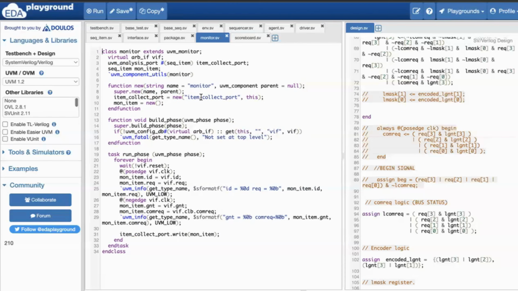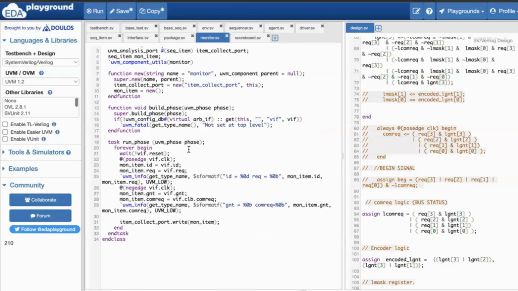We need the analysis port when we connect one to many. Here UVM analysis port of sequence item, item collect port, and the sequence item monitor item is the instance, then component utils for the monitor, then constructor, then build phase.